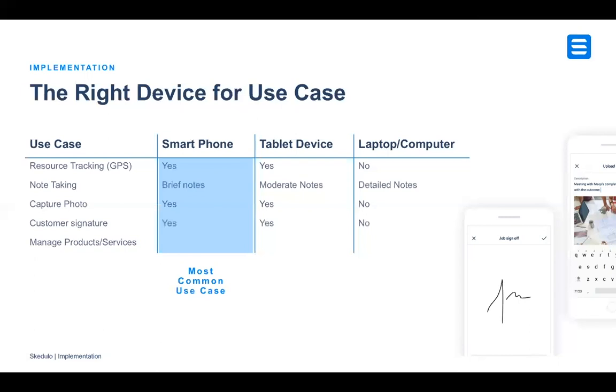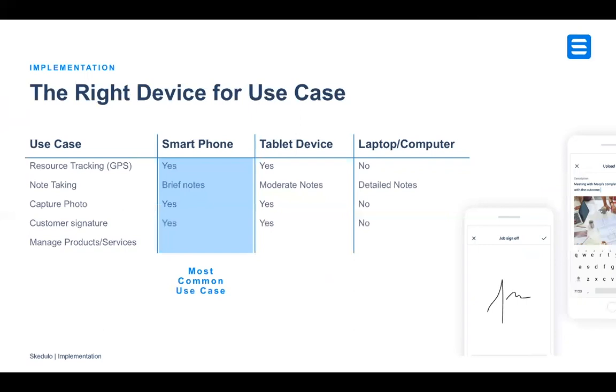Some of the considerations are around, do you need to track where the resource is with the GPS? Is that important for your business? What level of detail of notes do you need to take? Are you going to record notes via audio and have it converted into text? Or are they very brief notes that you might type on your phone, or is it fairly detailed?